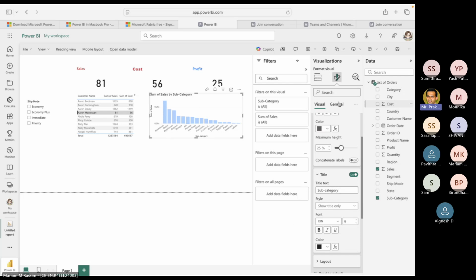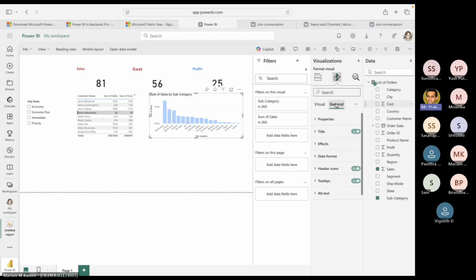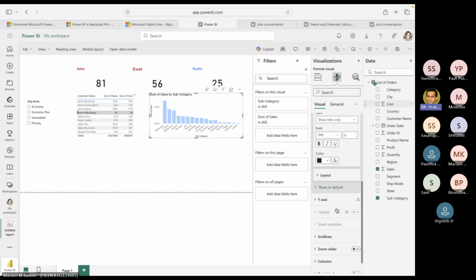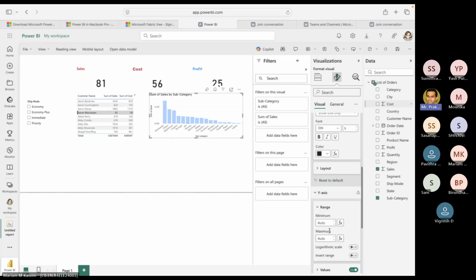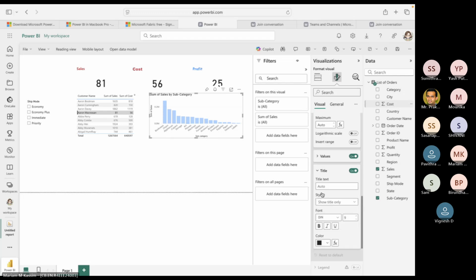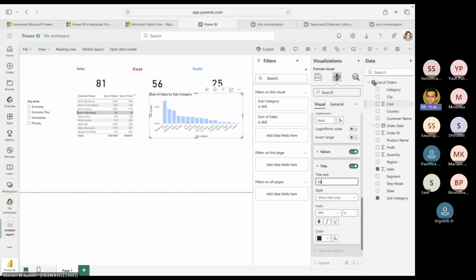Can you see the change has happened? Yes. Similarly, you can do it, not in general, in the visual only. You just hide these things for the x-axis, go to the y-axis, change the y-axis things. Go to title. So each element of a visual can be formatted, and all that we can do. Can you see it has changed? Yes.